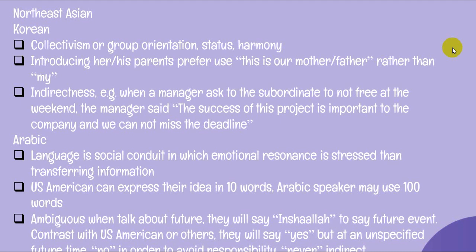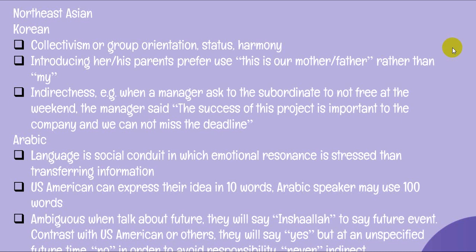And the next one, indirectness. For example, when a manager asks the subordinate or the employee to work, not be free, at the weekend, the manager will say the success of this project is important to the company and we cannot miss the deadline. It means that they do not say it to the point, but say it in other words, while the meaning is the same. That means indirectness. And the next one is Arabic.